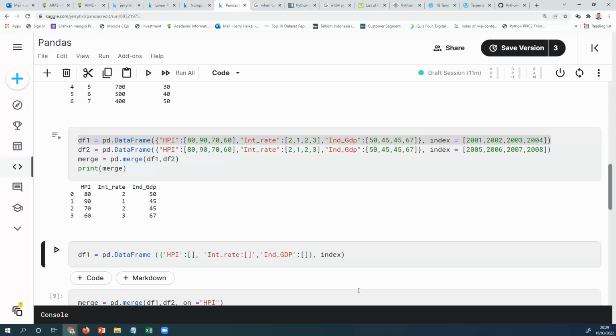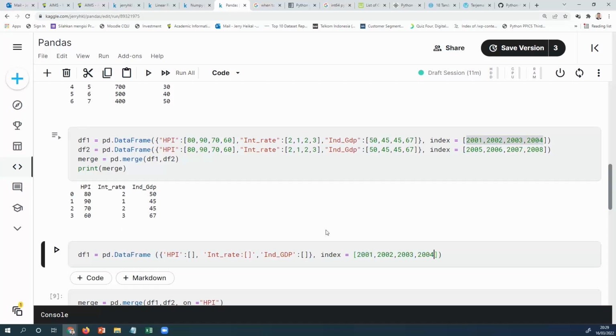After that, the closing curly bracket, and then the index is 2001. Okay, so this one we can copy the data.